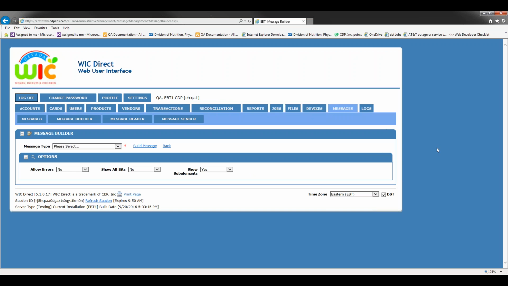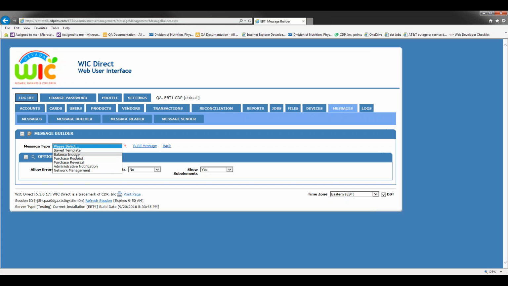Okay, a little bit about this screen. You can specify options. I said before you can build a bad message. Well, if you want to do that, you could say that you allow errors in your message and send it through to see what will happen. From the drop-down of message type, we've got several different templates. These templates here, balance, purchase, are the types of messages that we can send. And if you were to pick one of these, it would be a blank form, and you'd have to fill in all of the information yourself using the technical implementation guide or the X9 spec to know the valid values.